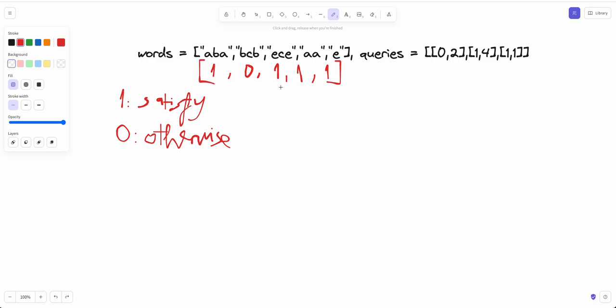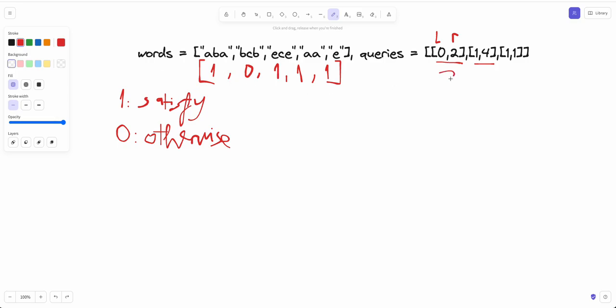When we have this array, we can check each query from the left index to the right index, and count how many words satisfy the condition within the range of the query. For example, from 0 to 2, that's 0, 1 and 2, we have 2.